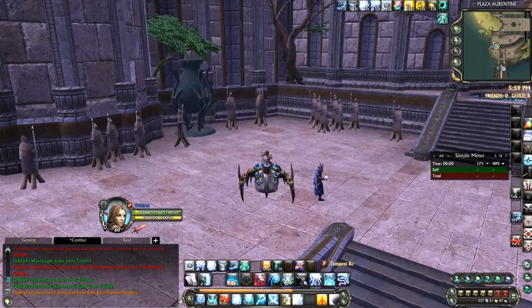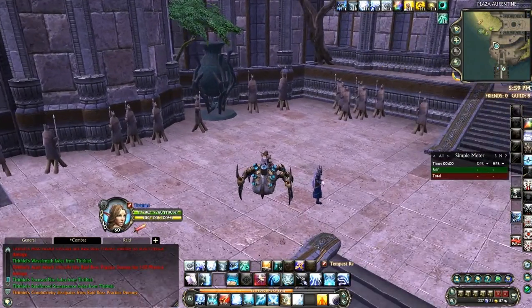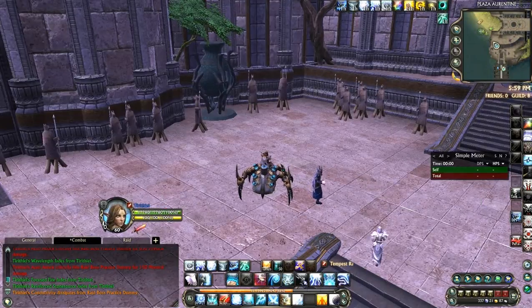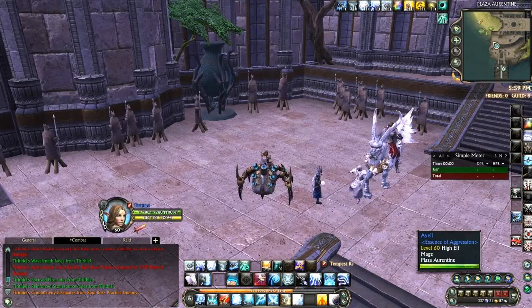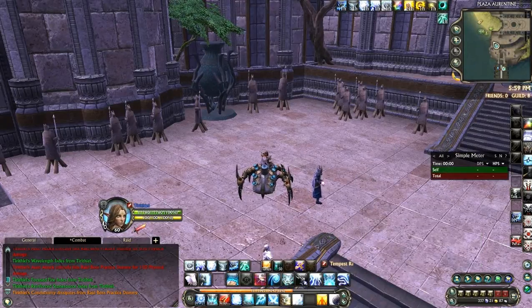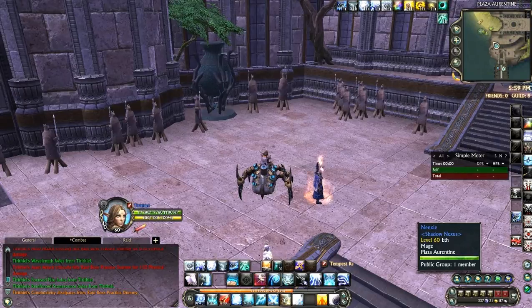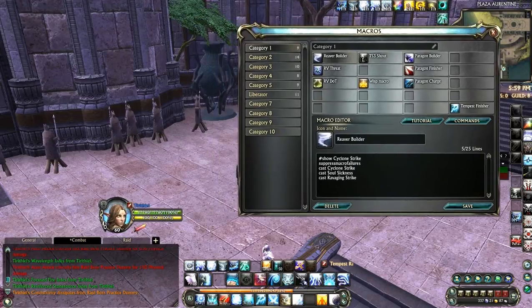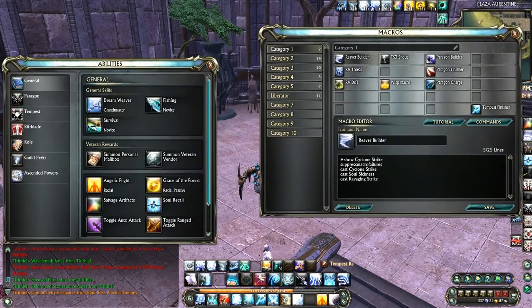So you can move around quite a lot in this spec. However, you can't when you're using your Charged Pulse macro, because there is a cast time, and there's also your channeled abilities you can move around with as well. So I'm going to open up the macros, and then we'll go through the abilities, and I will explain the rotation after that.